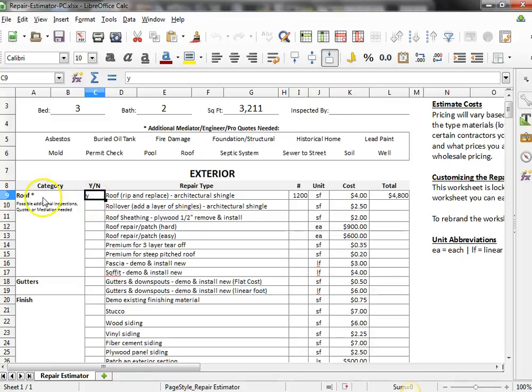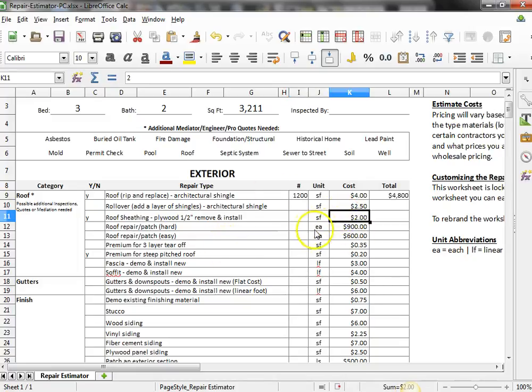So let me see. We're going to say yes. We're just going to punch in some numbers, you guys. I want you all to look at this number right here. It went to 0. So let's say we put 1,200 shingles, and they cost $400 a piece.